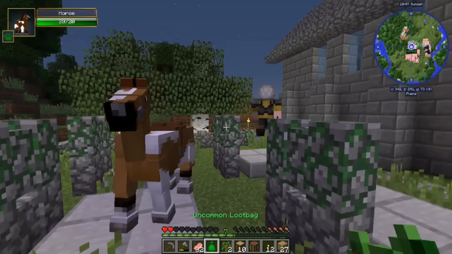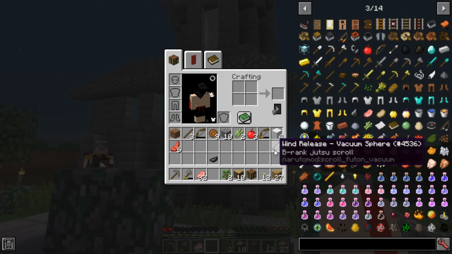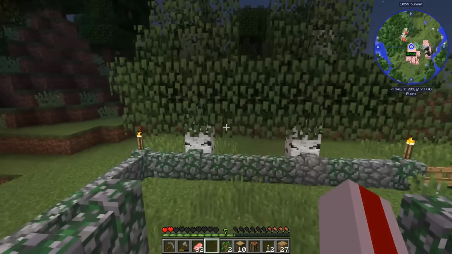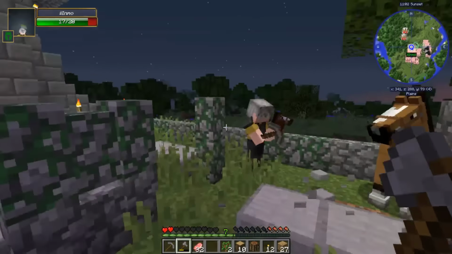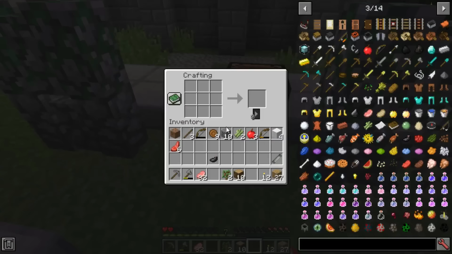So, a loot bag. I added that mod in specifically because it gives us jutsu scrolls. Here I've just got wind release vacuum sphere jutsu. Now, we don't have the learner, so we can't do anything with that yet. Also, we need more levels, and we need to make the shuriken and stuff. So we need to kill a spider, and we need to get iron. Those are kind of the big ones for us.